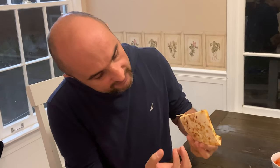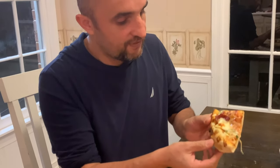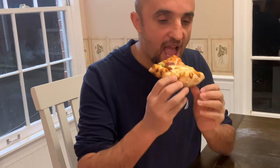You can see the bottom, it's very well done. Top is very crispy and also fluffy. Oh, it's hot. It's absolutely fantastic.